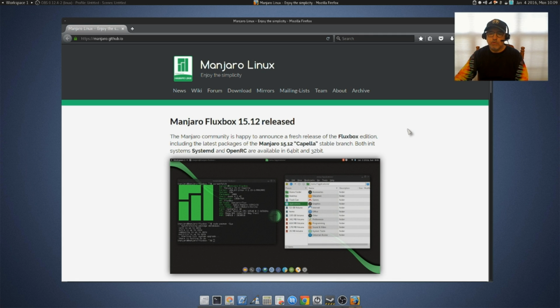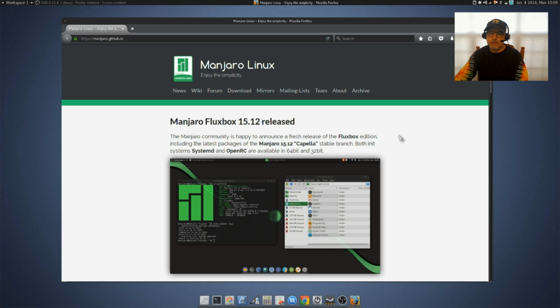So while I liked the Fluxbox 1511, I didn't keep it on my computer because I wanted to wait until some of the bugs got ironed out. So this is the 1512, and I must say that Oberon at Manjaro, who handles the Fluxbox edition, has done a fantastic job.